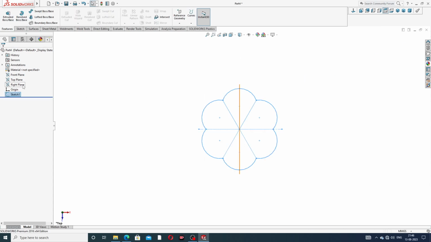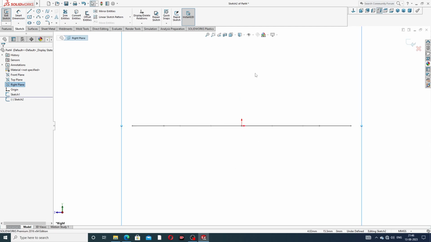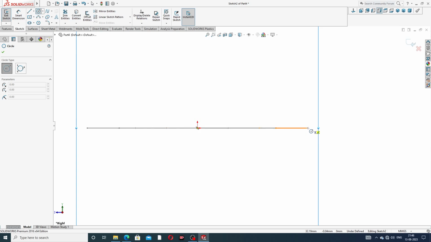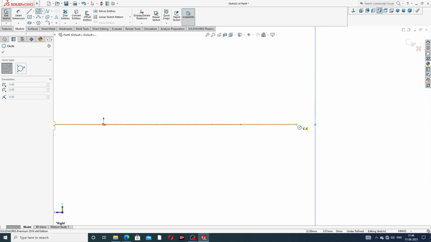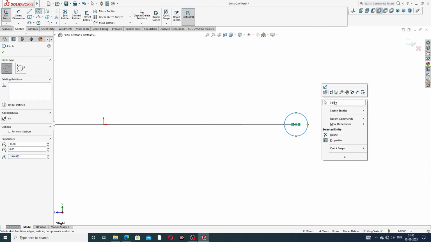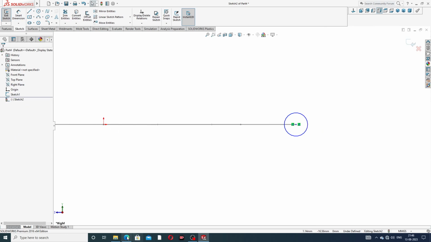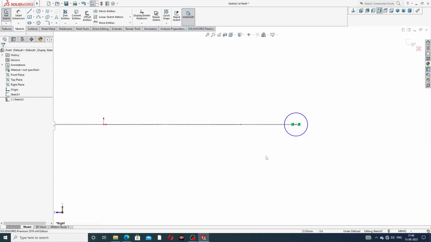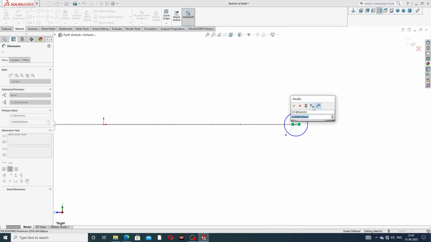And again select this, the right plane, and sketch normal. Okay, and draw a circle like this, and connect this point to this. The diameter is this, 8 millimeter. 8 millimeter is perfect.